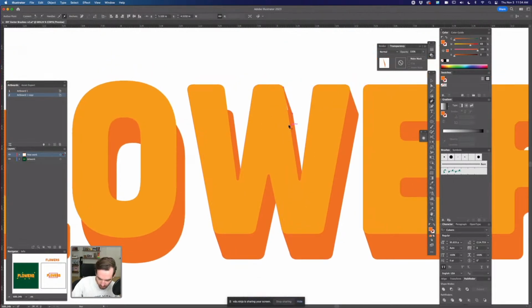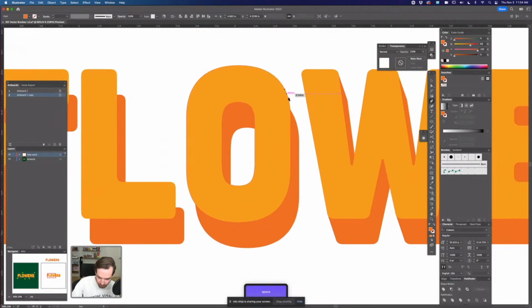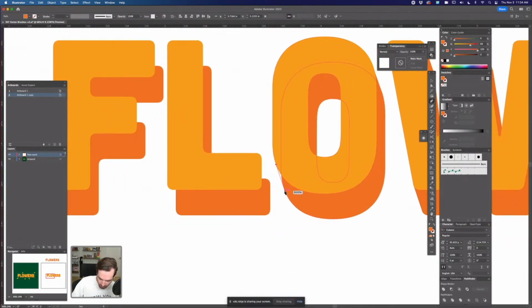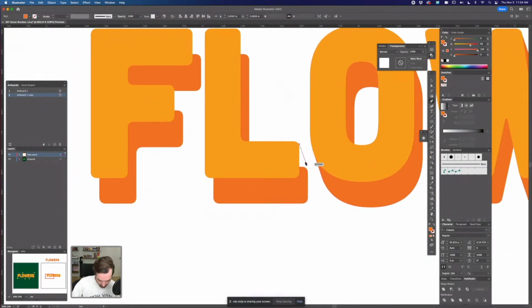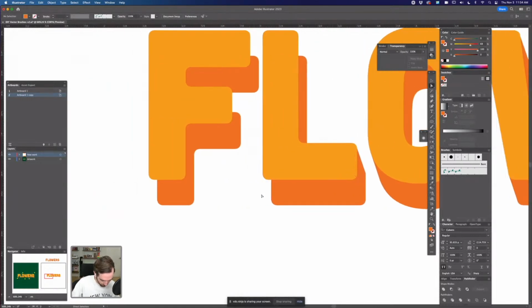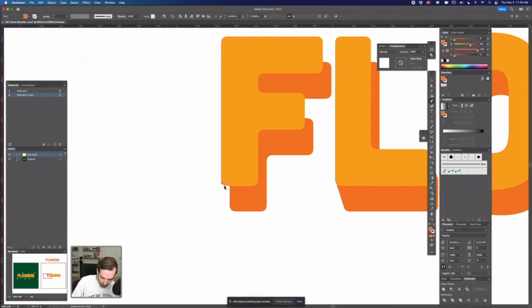So I am just creating this 3D effect with my type real quick, so that we can have that foundation to start weaving in and out of these letters, giving us a fun effect. I would suggest coming up with a theme. So I thought it would be a fun little idea to play around with this word flowers, and as a pun to it, we're going to actually weave our flowers all throughout these letters.